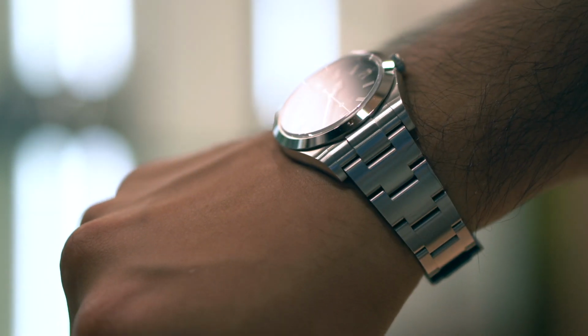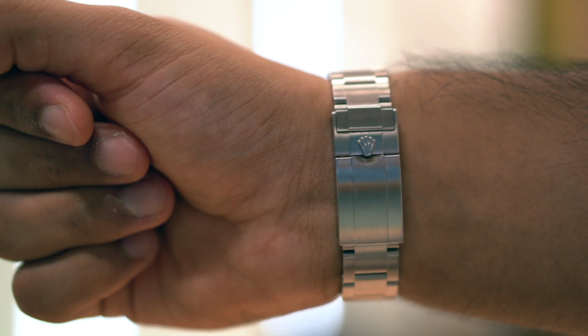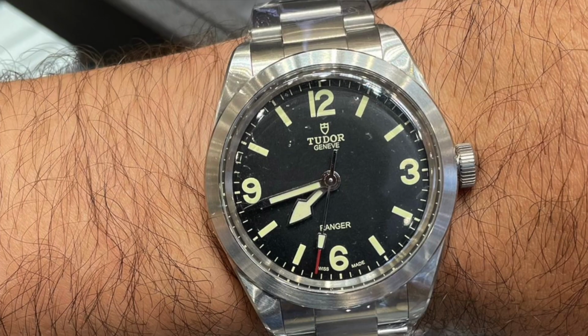Now the 214-270, it's the basic Explorer. It's the Rolex that does not intend to look like a Rolex. It has no flair, and that's what's special about it. That's what people want from it. If you wanted a more fancy Explorer, something that catches the eye, you would go for the Explorer 2. That's why that's there in the range. But comparing these two watches, the Ranger and the Explorer, the Ranger just has a bit more flair.